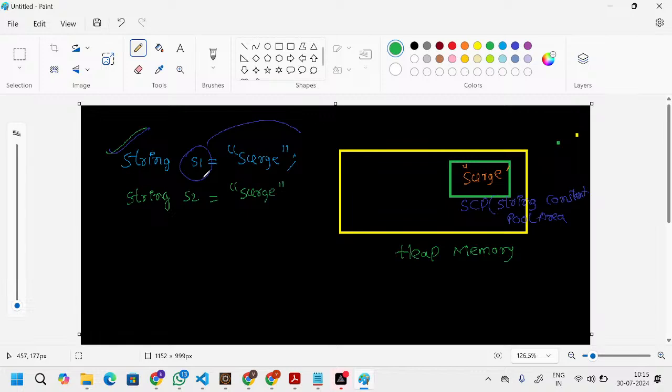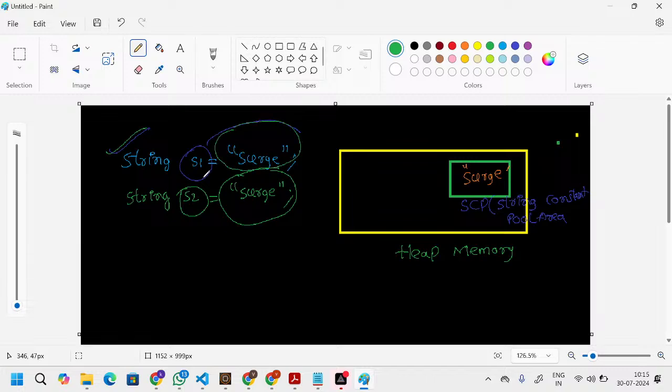S1 is one reference variable and S2 is the second reference variable. Here the reference variables are different, but the strings are the same.